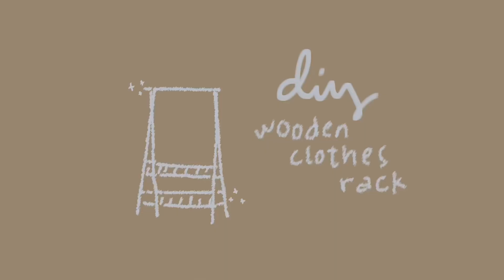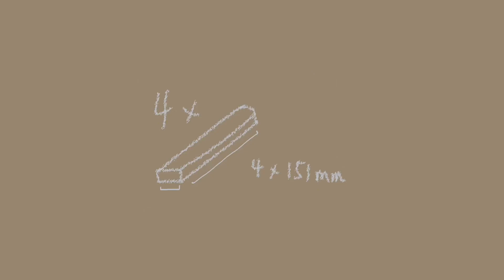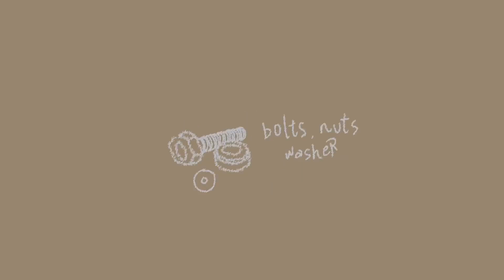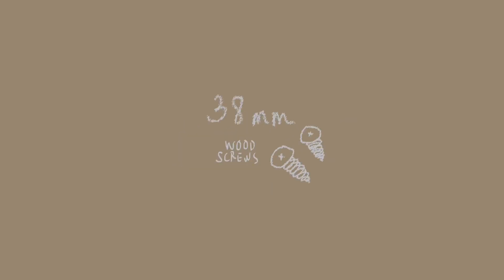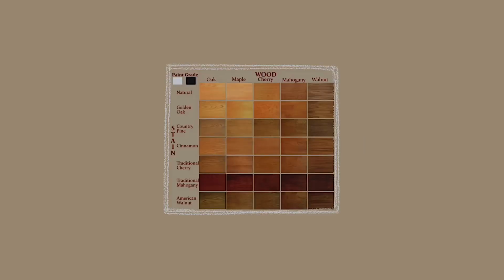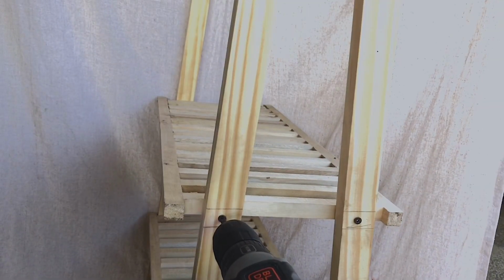So here are the materials you will be needing if ever you wanna make one. 4 pieces of 4x1 51mm of wood to hold the shelves and rod, 2 pieces of airvent, a wooden rod, bolts, nuts, and washer, wood screws, sandpaper, wood stain, it's up to you kung anong gusto mo na finish, mayroong dark, reddish, at golden, pero gusto ko yung natural lang, a tissue for staining or any piece of cloth, and a lot of patience.